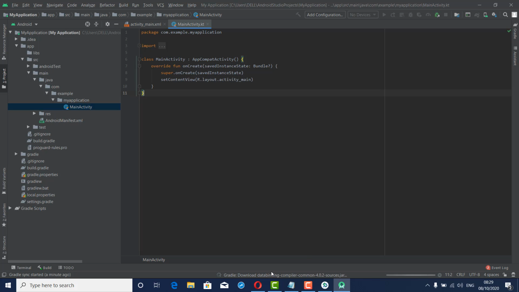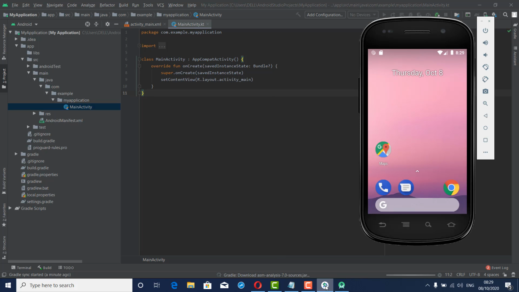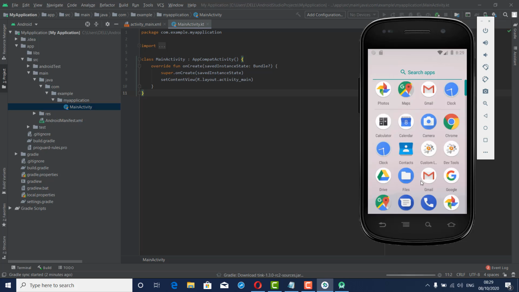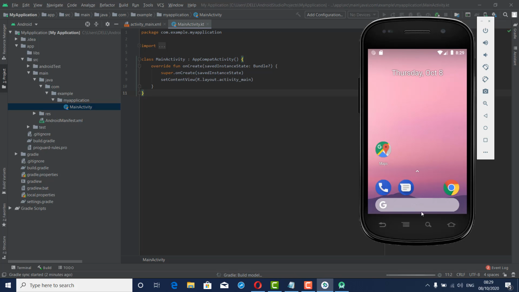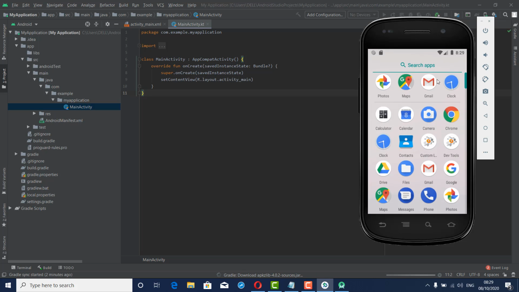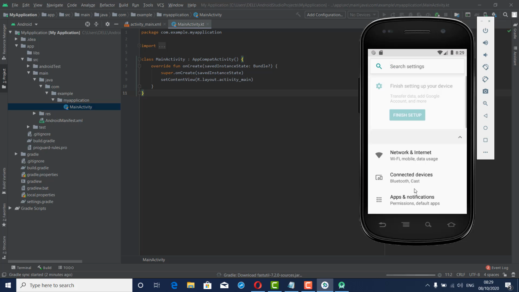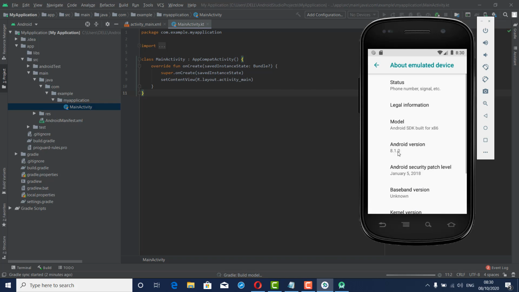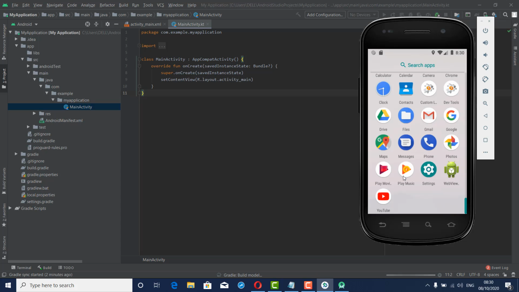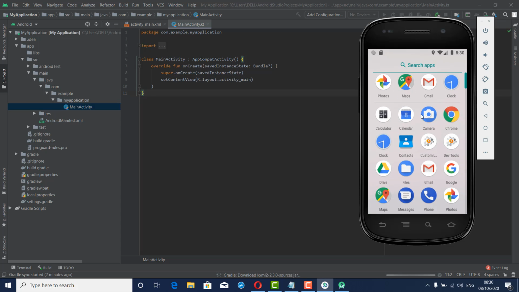Still downloading before we can try on this AVD. So you can see this is pure Android operating system, Android 8.1. You can see the setting down here, system. This is Android 8.1 version. But this one, it didn't come with Play Store, because I didn't choose that option to install with the Play Store. Still downloading. You can see there's a lot of files downloaded from the internet.